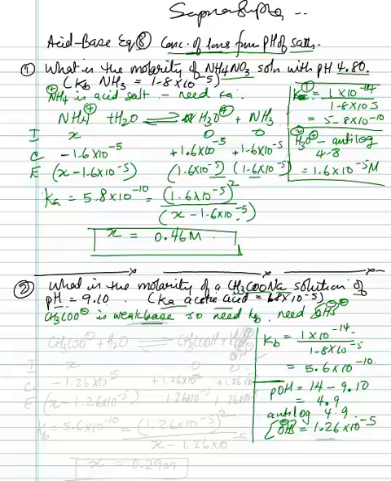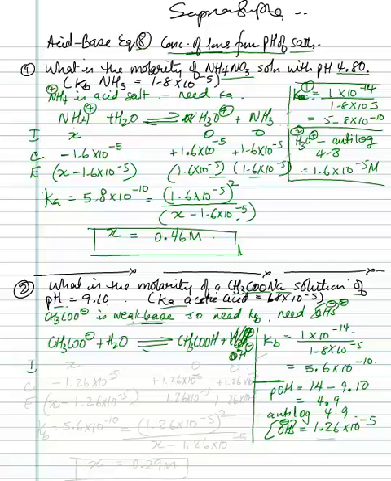CH3COO minus is where I'm going to start, the acetate ion plus water to give me acetic acid and the hydroxide ion, because this is a basic salt. Very sorry, I said hydronium earlier, but because this is a basic salt, you end up forming hydroxide ions. Let's go ahead and plug in our values.